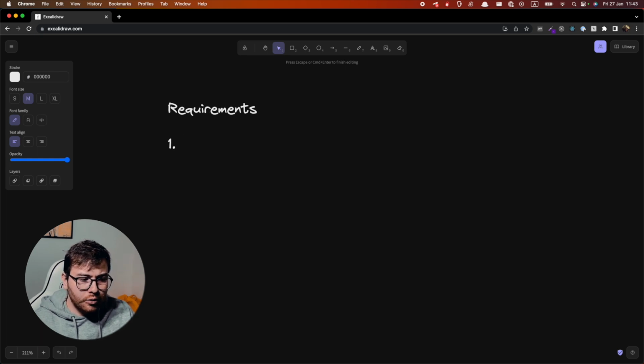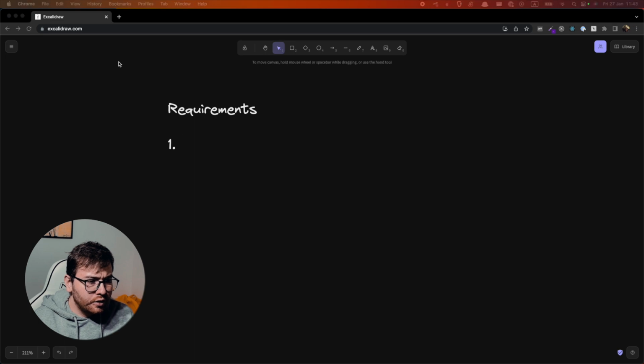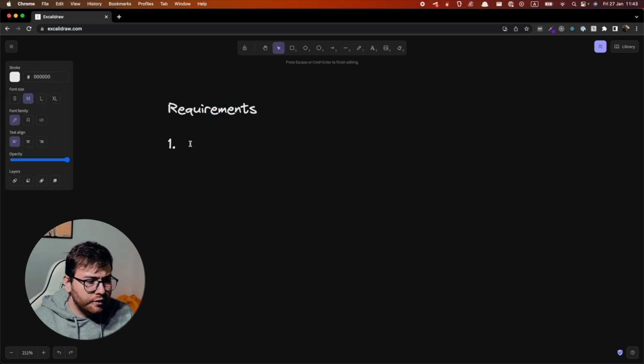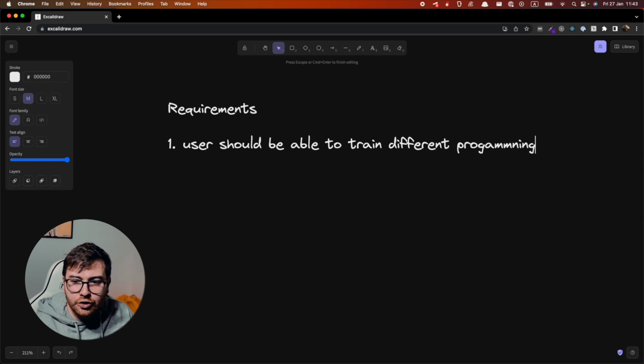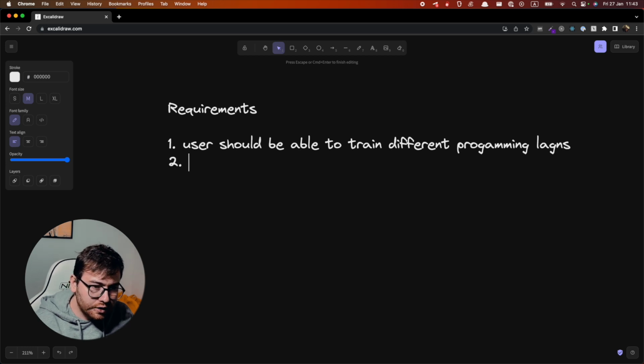First, we need to understand whether we have our basic functionality. So we want the user to be able to train different programming languages, and that means that we should have many fragments for each programming language.